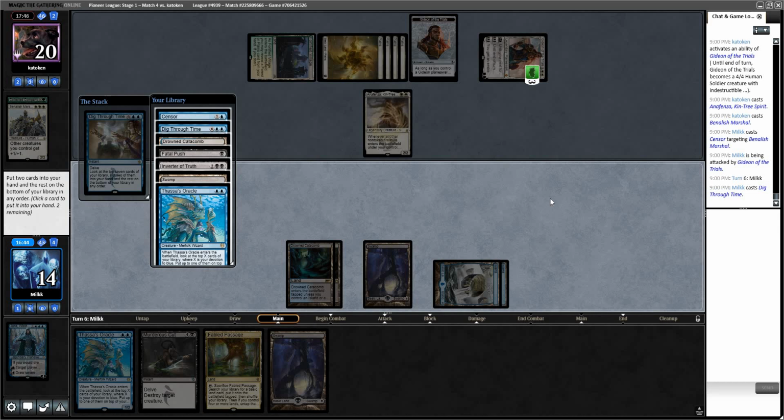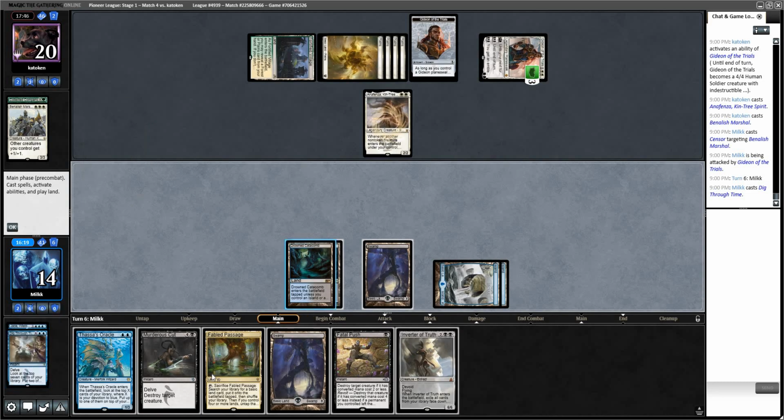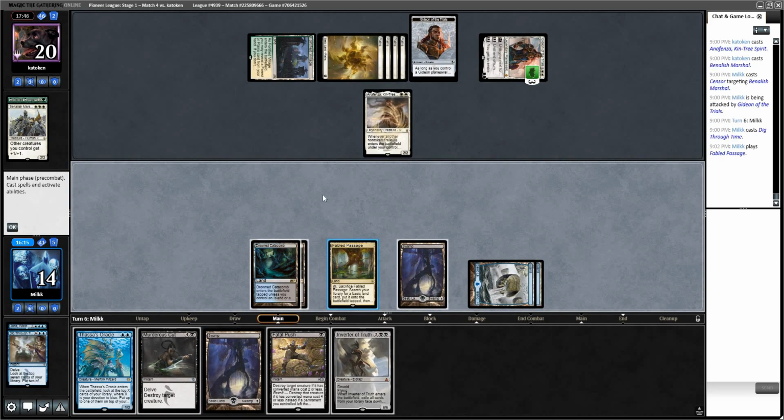I'm wondering if I take Inverter Push, or I could take Push Dig. It's pretty close. Dig is an extra card, but Push kills this Anafenza right now. I think Push Inverter is where I want to be. I'm not sure about this one. This is tough. But I think that's what I'm going to do, because then I'm going to try to keep putting cards into my graveyard.